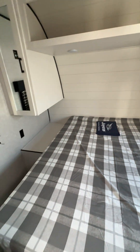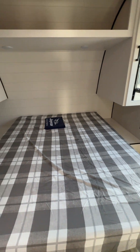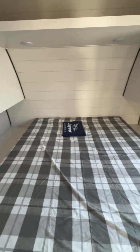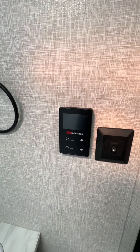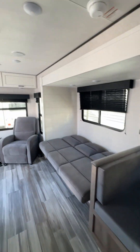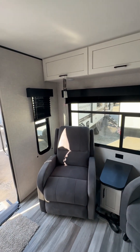And guys, between you and me, you could probably upgrade this bed from the trailer queen to the trailer king — you would lose some bedside table areas, but comfort is key. And you've got your programmable hot water heater. Just a little view of the interior of this trailer.